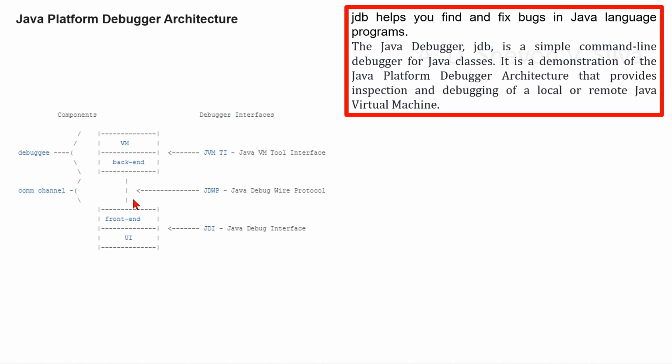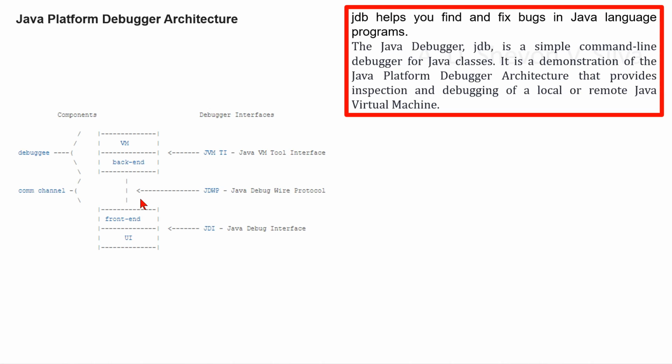Communications channel. The communications channel is the link between front and back ends of the debugger. It can be thought of as consisting of two mechanisms. A connector. A connector is a JDI object that is the means by which a connection is established between front and back end. JPDA defines three types of connectors.